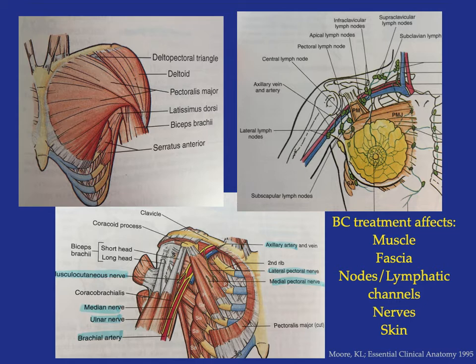I show you all of this anatomy so that you can understand in a little more detail what exactly is going on with our breast cancer treatment. When we have breast cancer surgery or radiation, that affects not only these big muscles, but also the fascia. That's the connective tissue that surrounds the muscles, the blood vessels, and all of these other tissues. Breast cancer treatment also affects the lymph nodes and the lymphatic channels, and it can also affect the nerves and the skin. So the area of our chest and shoulder can be affected in really complex ways. And if you've been through breast cancer treatment, I'm sure you feel at least some of this.